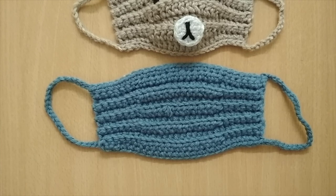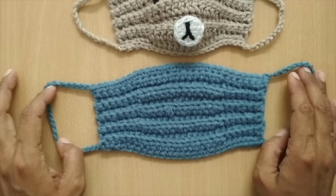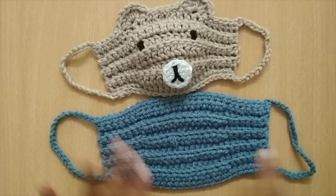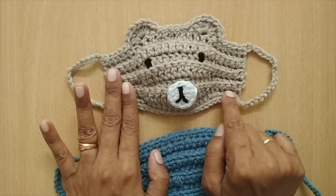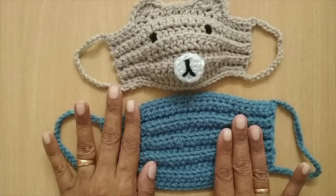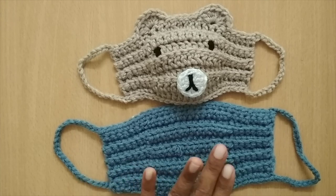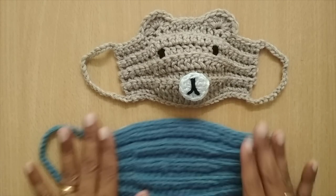This kind of mask is very popular nowadays and has already been uploaded with lots of size variations showing how to modify it to any size you want. That was the adult size. The one small difference is that for this mask I'm using single crochet and double crochet instead of single crochet and half double crochet, which gives a slight protrusion — it doesn't lie flat on your nose and mouth, similar to an N95 mask.